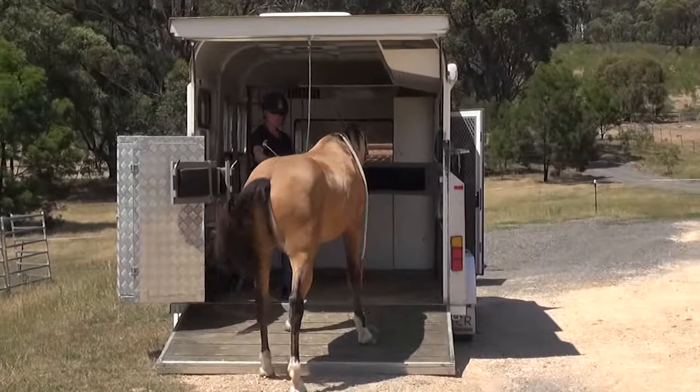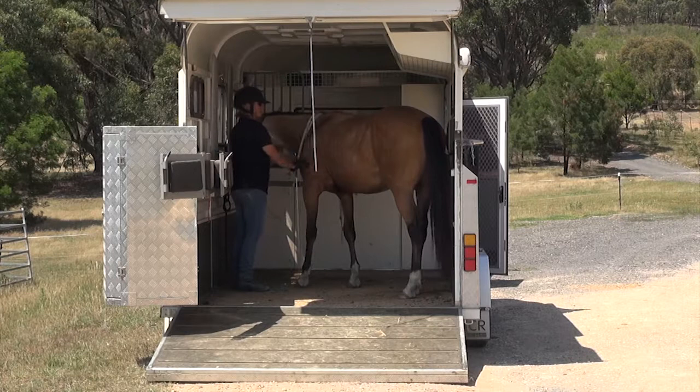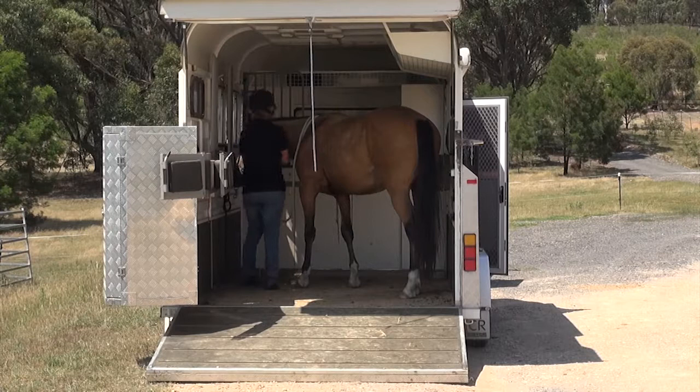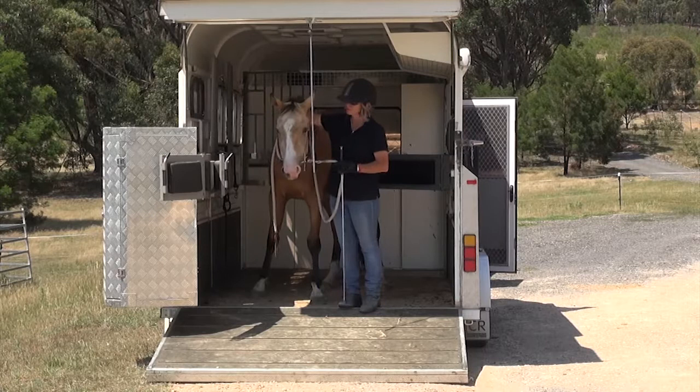So back to this little horse. Even though I'm teaching this on a slant load, I want the horse to learn to back off quietly, because I often find horses will go on, but they run off backwards. And I don't think they're scared of getting on. They're worried about getting off, and they know once they get on that they're going to have to get off. So I think it's very important that you teach getting on and getting off at the same time.